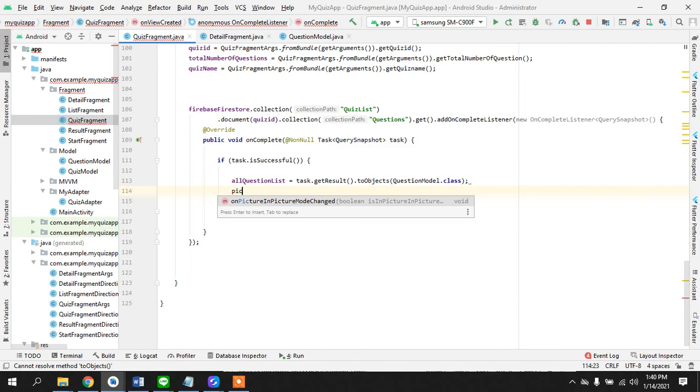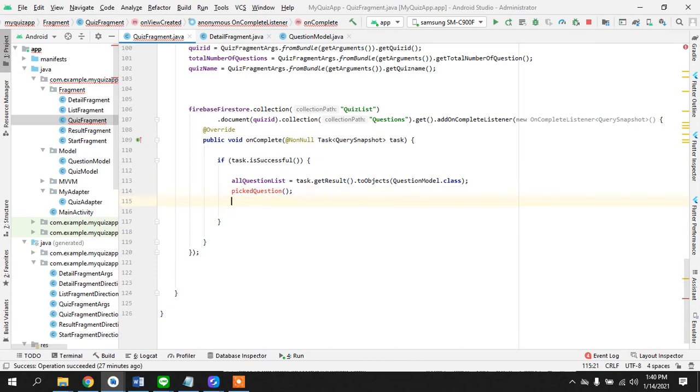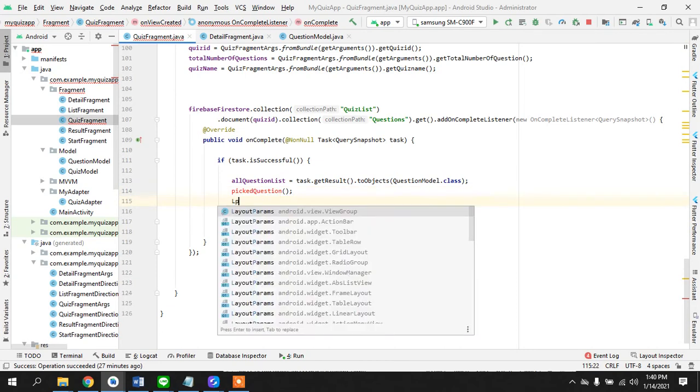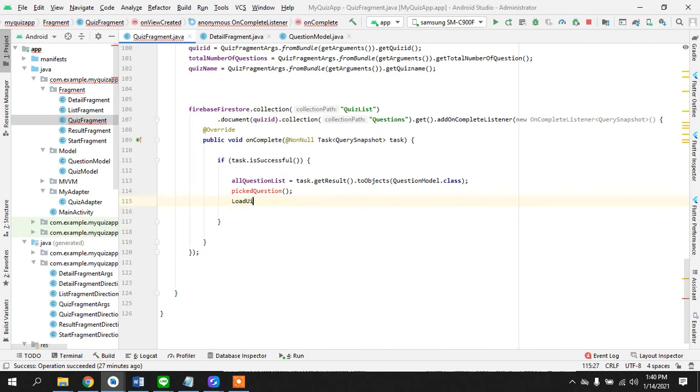Perfect. Now here we will be creating two methods: picked questions, the questions that we have chosen, and load UI.